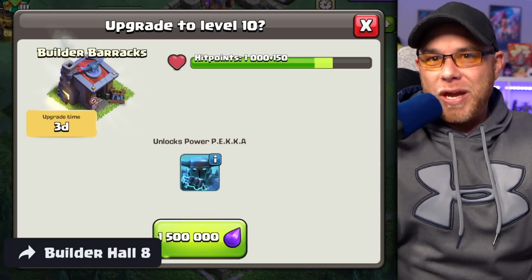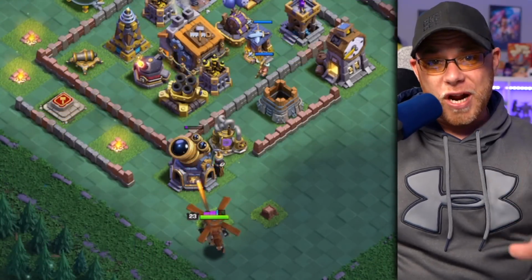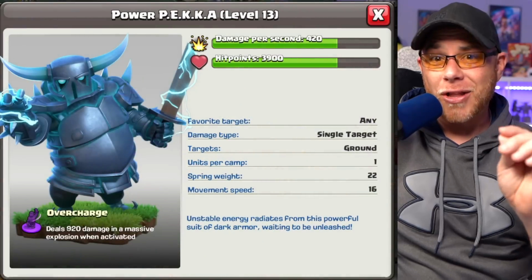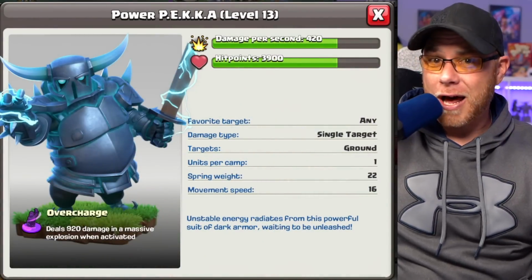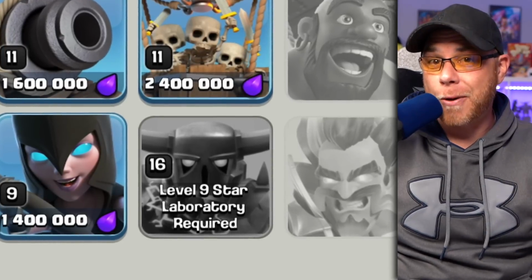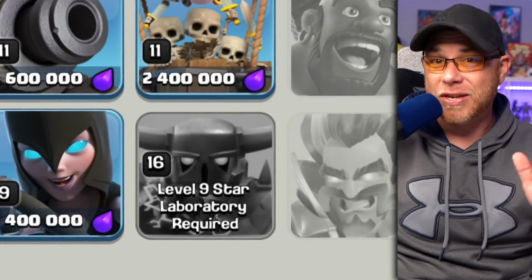At Builder Hall level 8, this is where things are going to change drastically with the addition of the Power P.E.K.K.A. Now remember, that thing is unlocked at level 13, so a lot of players are more than likely going to target it. Whether they actually upgrade it to level 16 or not is a different story.